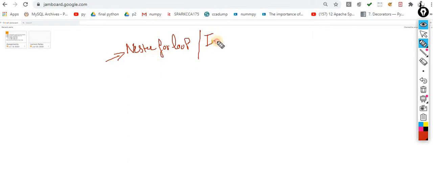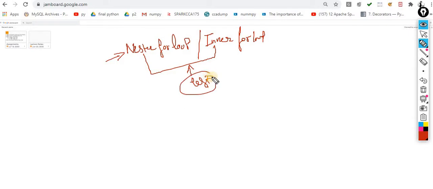So the next class is your nested for loop. Okay, nested for loop. Whenever you hear the concept of the nested, or you can say the inner for loops, both are the same concept. Whenever you hear this concept, 90% of coders leave the coding. Because people think it's difficult, but it's not difficult.